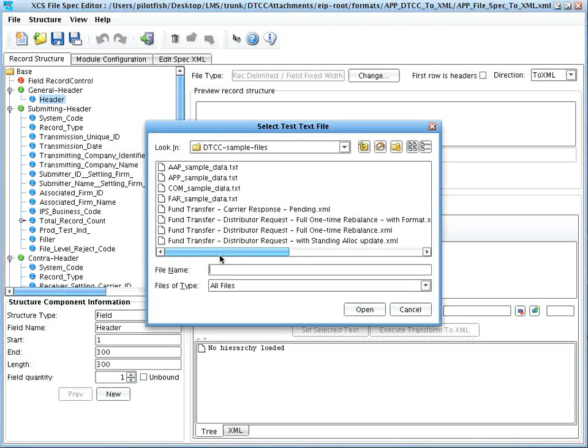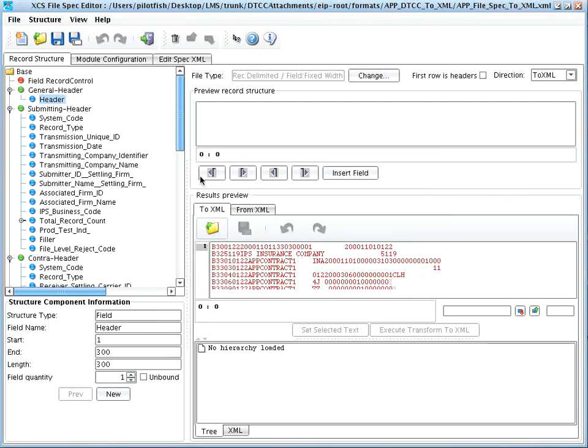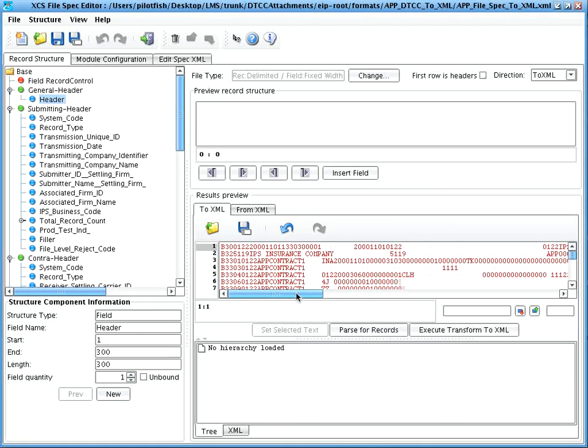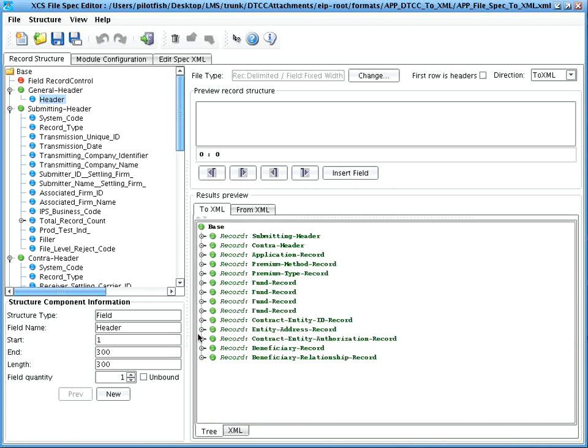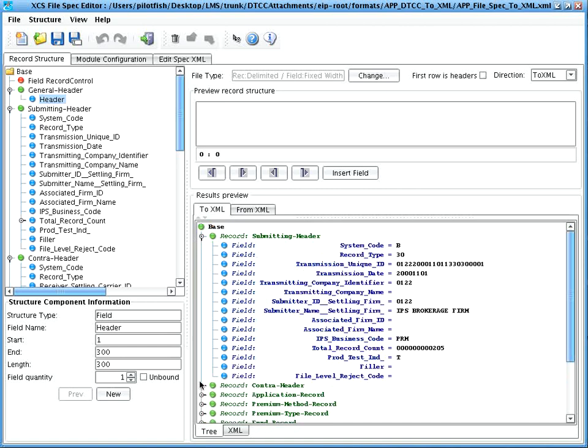Once loaded, this tool has the capability of taking a flat representation and translating it into the structured XML that we can then map. This same tool can be used to take the XML representation that we may generate and automatically handle all the formatting required to place the file in the appropriate fixed width layout.